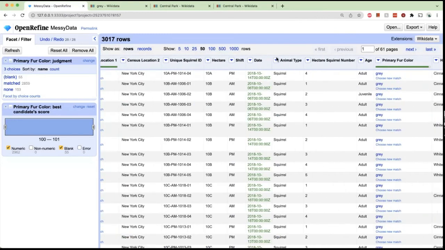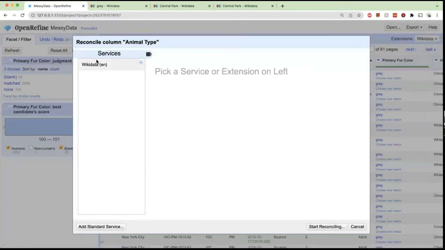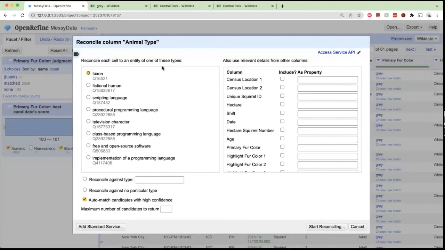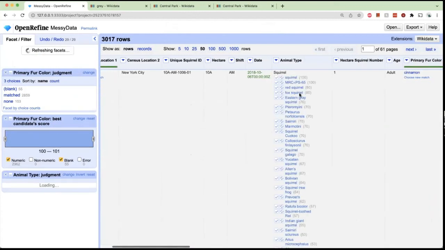And just for fun, I will also reconcile against Squirrel just because there are some really good pictures of squirrels in Wikidata. But the key takeaway here is that OpenRefine is, as you saw, really useful for quickly cleaning up data and getting it all sorted, but it's also really wonderful for taking data past where you have it now, for expanding it or for narrowing it down to make it easier to use. So it's not just about cleaning it up and making it look nice. It's also about making it more usable and more interesting. And I think that's what makes it really, really powerful.